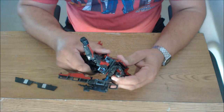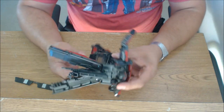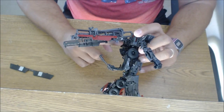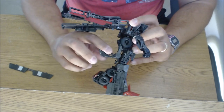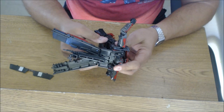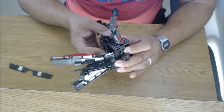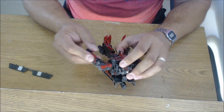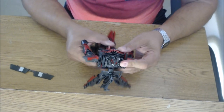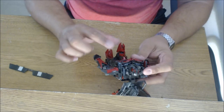Right away that waist piece seems loose — and I believe it's mistransformed right out of the box. There's a tab on the back of the panel that should be pegged up here. Once you do that, it's going to keep the waist from rotating freely — so I suppose you could fold it back down if you needed waist rotation for posing or photos. But for normal display with the figure pegged correctly, you won't have a waist rotation. If you unpeg it, you can turn the waist, but then it will just separate from the torso.